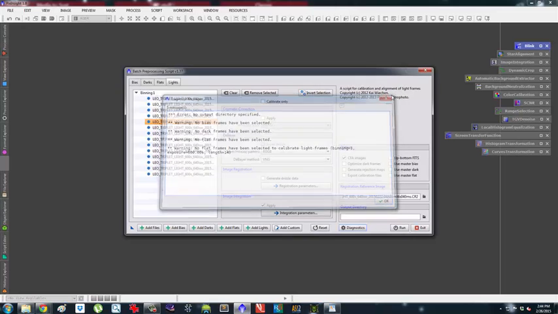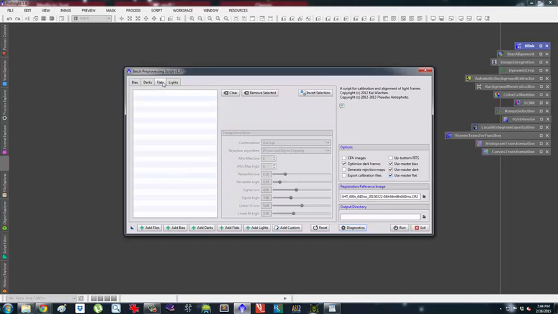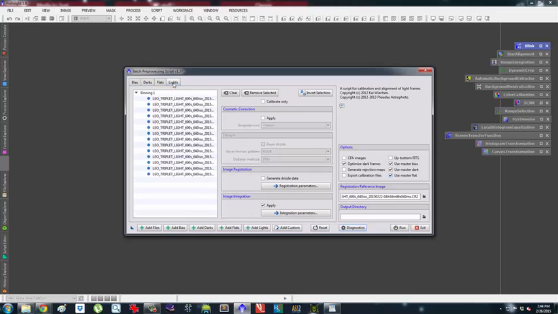This, for some reason, didn't work for me. If you're doing RGB images, like one-shot color, you have to enable CFA. For me, I do optimized dark frames, which allows me to use a dark frame that's longer than the light frame. And then I have a master bias, dark, and flat, so I check all those. And when I go to flats, I just load the master. I don't have to load them all, so I don't have to remake the master flat every time I do a processing. So I can reuse my bias, my darks, and my flat library over and over and over again.